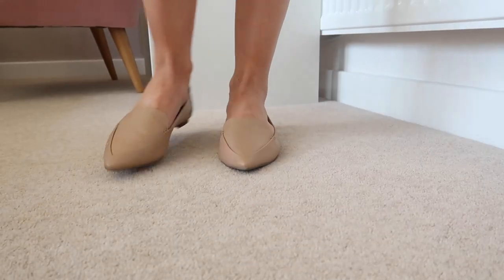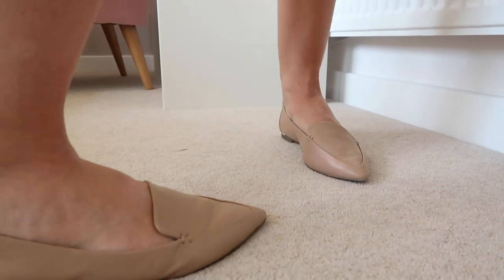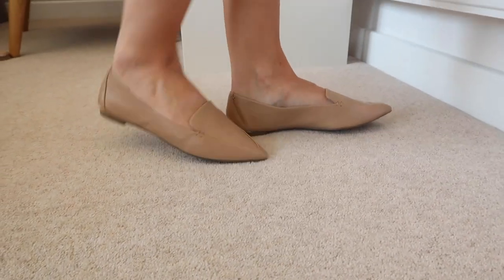Next up are another pair that I haven't actually worn yet. They are these Carvela Nudie Pink flat shoes, a pointed toe. I got these for my birthday at the beginning of last month, and they were supposed to be for a city break. We were going to Budapest, but obviously because of lockdown that didn't happen, so I'm still waiting to be able to wear these. But they're in this really soft leather, so you're definitely not going to get any blisters. They are in a super natural, easy colour, which means it's going to be super wearable, and you're going to be able to wear them with lots.